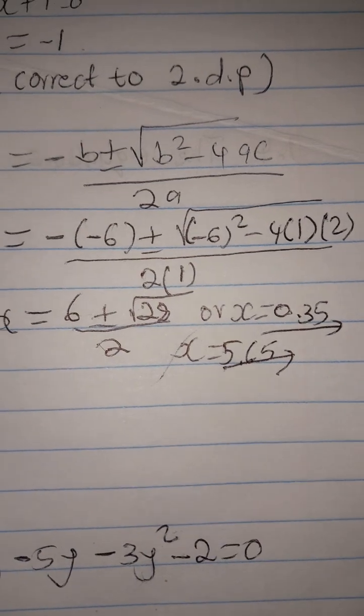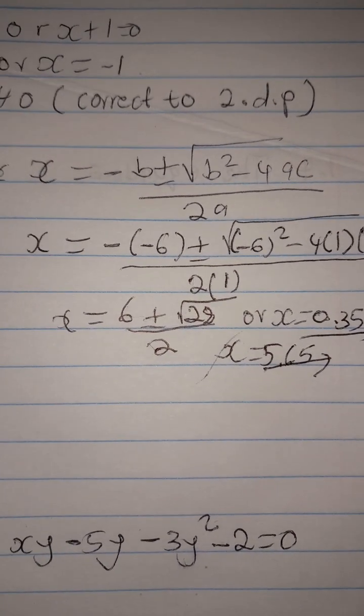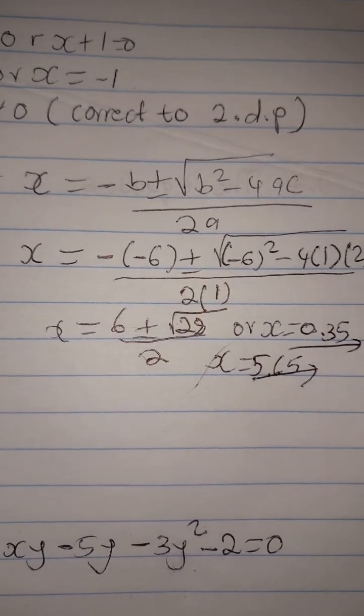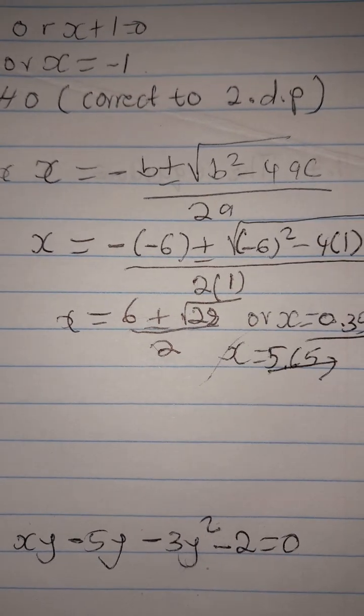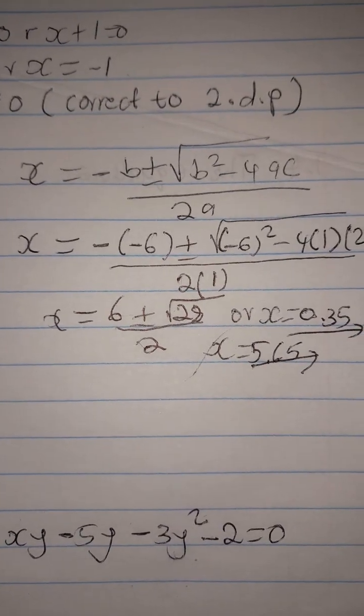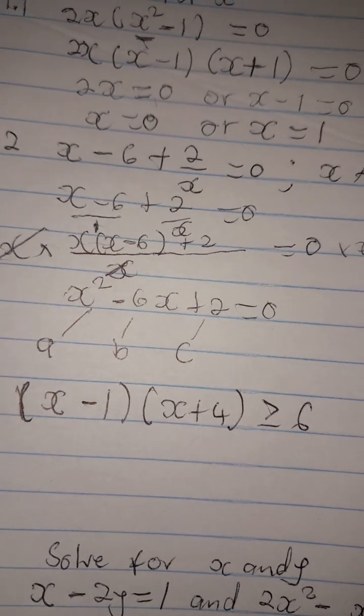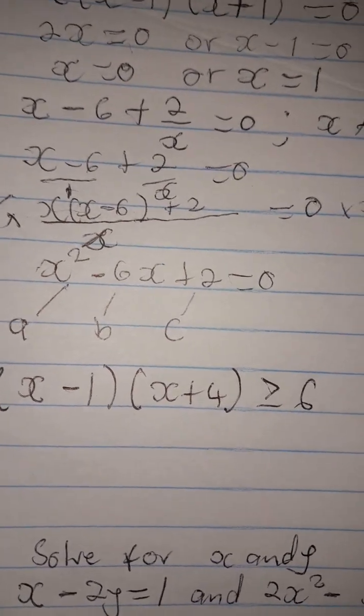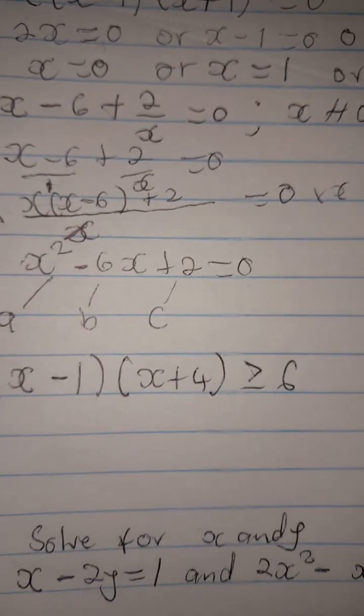So those are the solutions. Yes, then they will give you full marks for solving such, because they said correct to 2 decimal places. You just have to use a quadratic formula. So in this case, the first thing was to change this into a standard form. Then your child will take it from there.